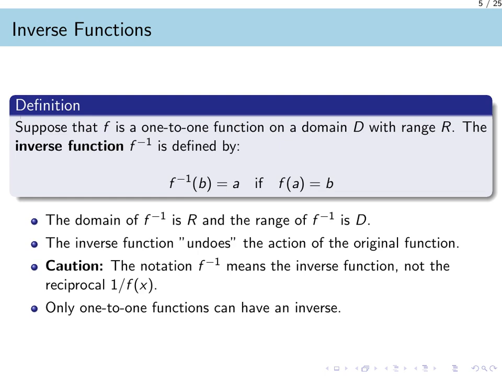For instance, if a function maps an input of 2 to an output of 10, its inverse must map an input of 10 back to the output of 2. Be careful not to confuse the notation for f inverse with the reciprocal, which is 1 divided by f of x. A function can only have an inverse if it is one-to-one, meaning each output comes from exactly one input. In short, an inverse function simply swaps the roles of inputs and outputs.